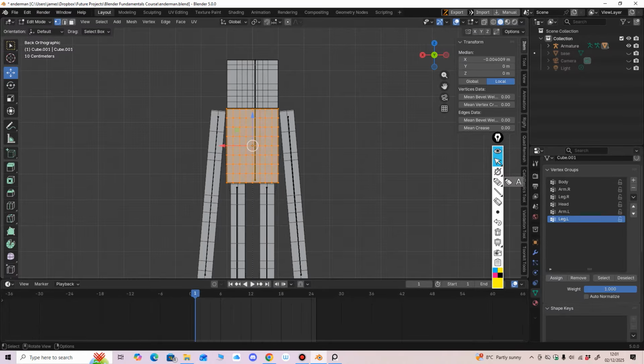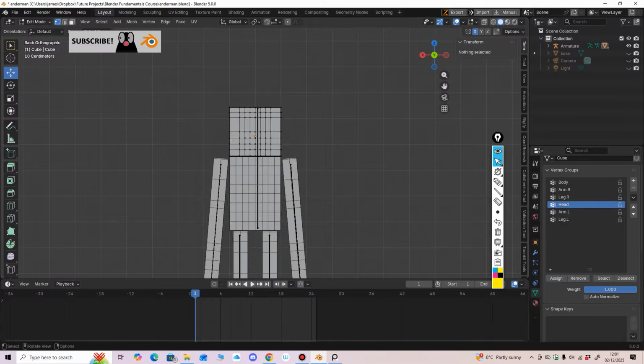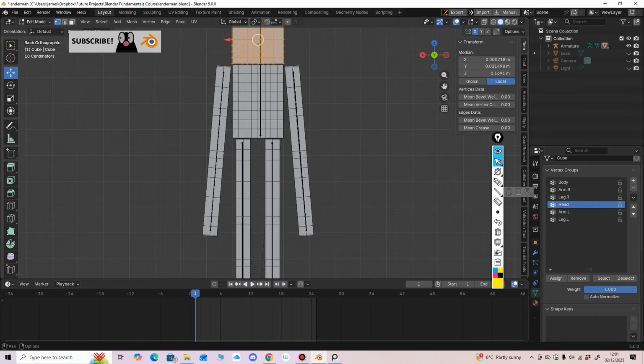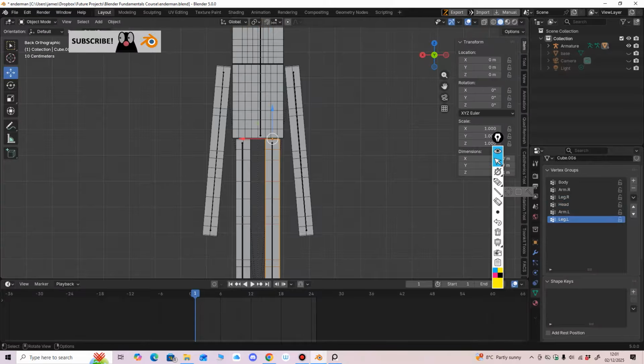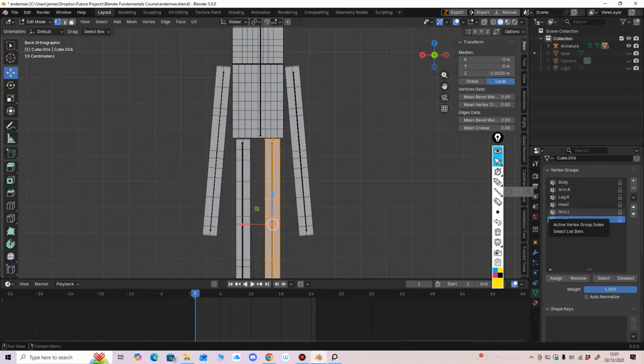You go into edit mode, A to select all. You want that body assigned to that body. So click it in the vertex groups there, assign. You can again go into the head, edit mode, A to select all, head, assign. Edit mode, A to select all, leg R, assign.